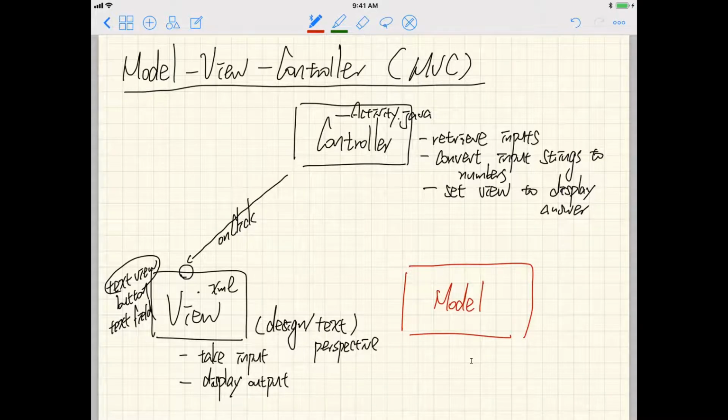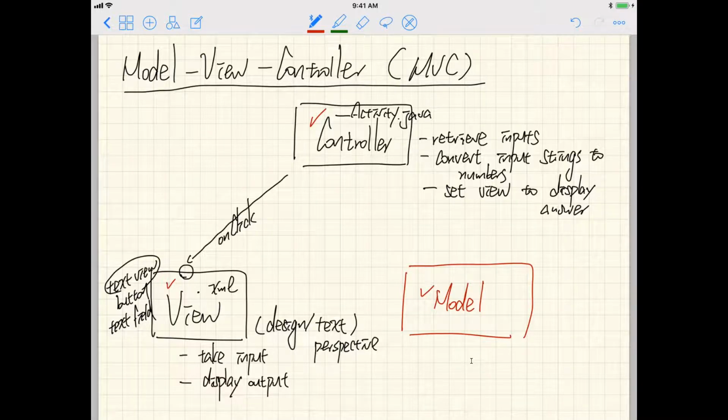So the focus for this particular course is mostly on the model, because the way you do the controller or the way you program the view are pretty much standard. There's not too much to learn, to be honest. But what's really going to challenge your mind and grow you intellectually is training you how to do modeling, how you can create object-oriented models in Java. So that's the thing we're going to focus on throughout the semester.